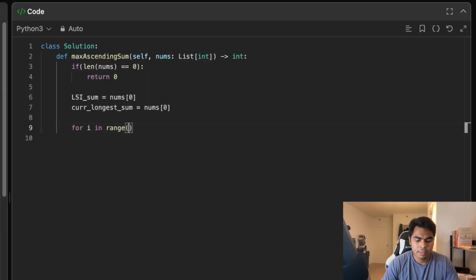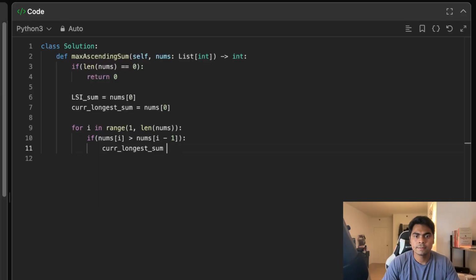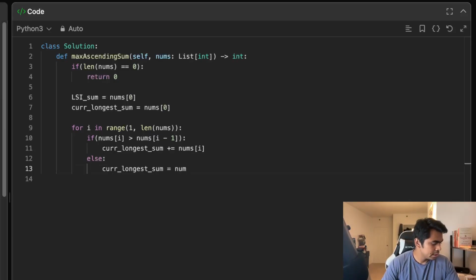Otherwise we'll say in range from 1 to len nums, and if nums at i is greater than nums i minus 1, you want to add this to your current longest sum. So current longest sum plus equals nums at i value. Else you want to reset this to your current num value.